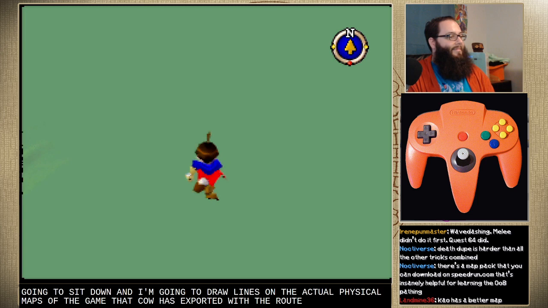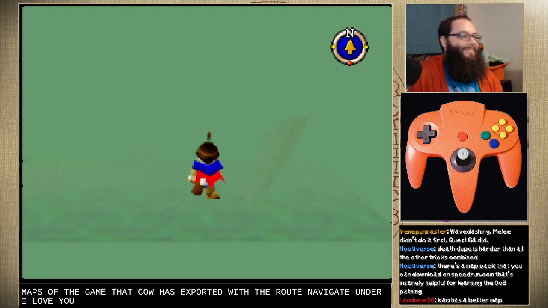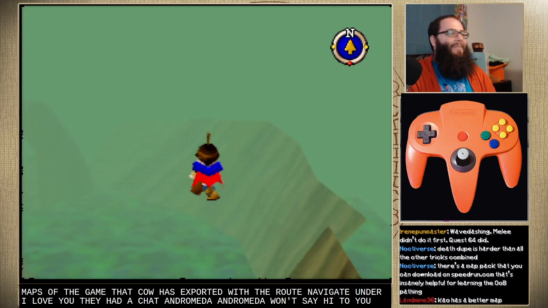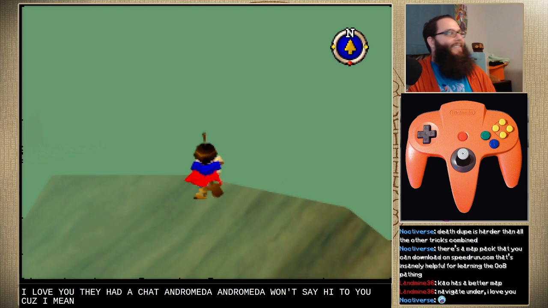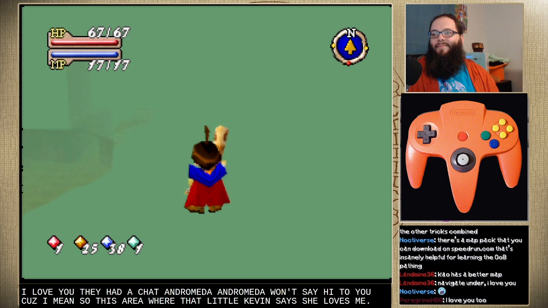You having fun here? I love you. Say hi to chat, Andromeda. Andromeda won't say hi to you. Because I'm mean. And she's not a dick, I'm a dick. Peregrine says he loves me. Wait, I think he's fine until the end.